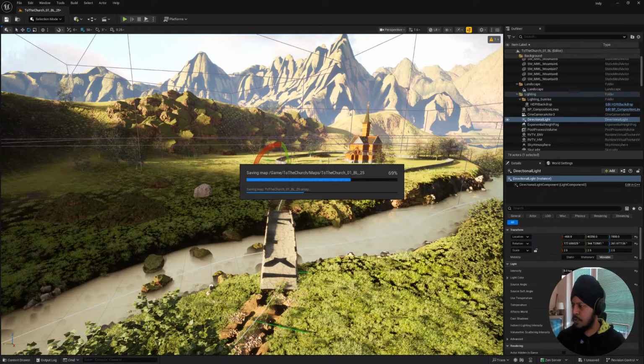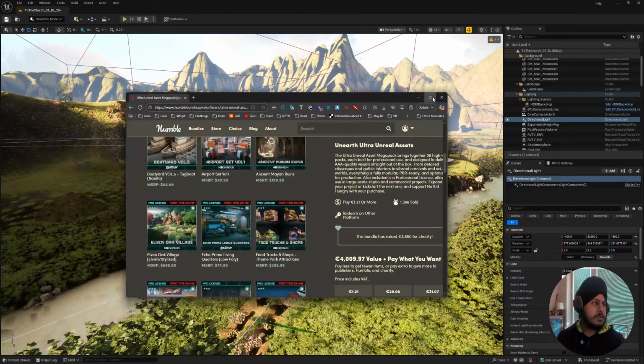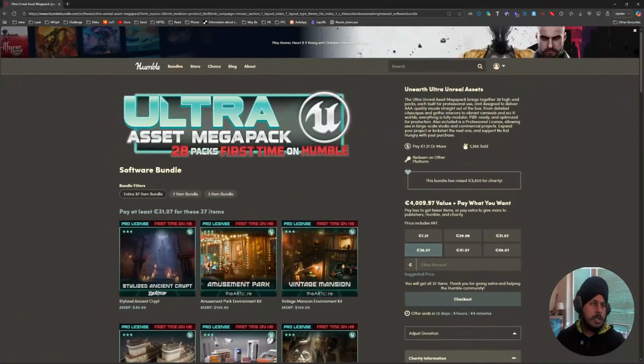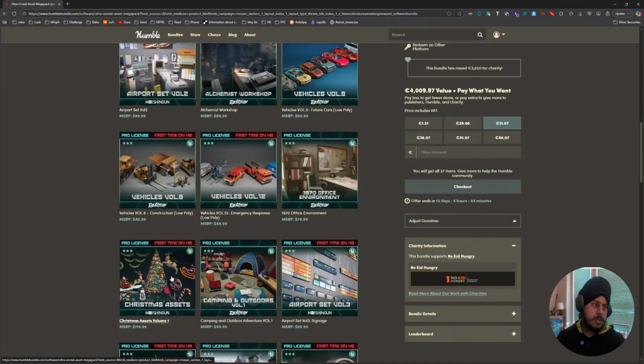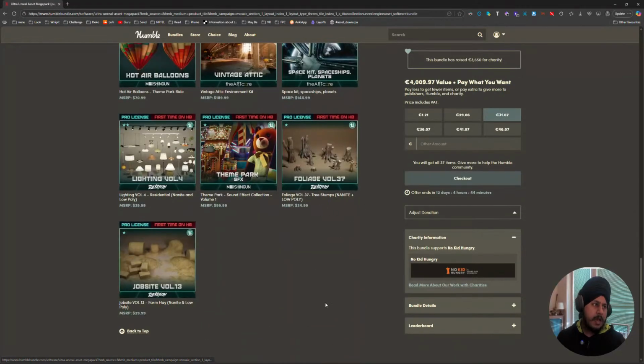Even if I show you, Humble Bundle has a lot of good stuff. So I grabbed the previous one also, and this one is here, mega pack, 28 packs, right? It's all Decagon stuff. Decagon stuff is good, and I have the previous stuff as well. Oh, there is a machine gun also, nice.